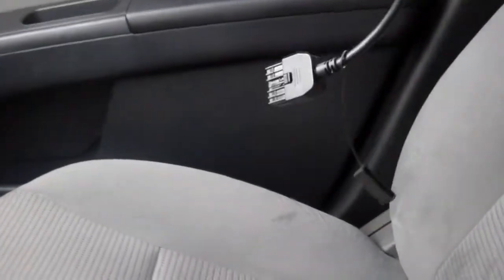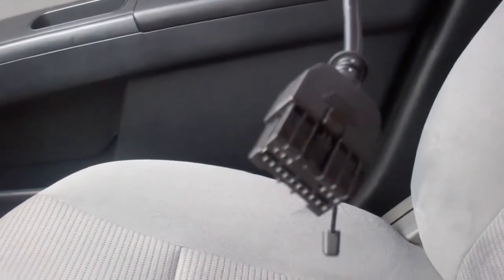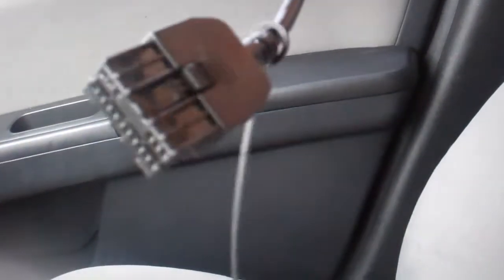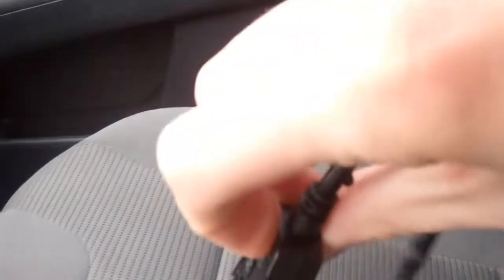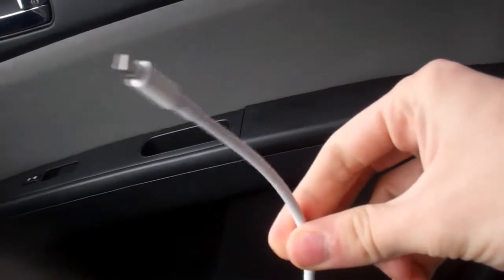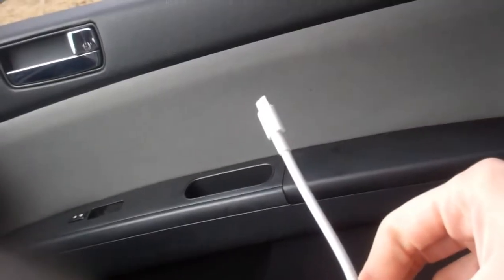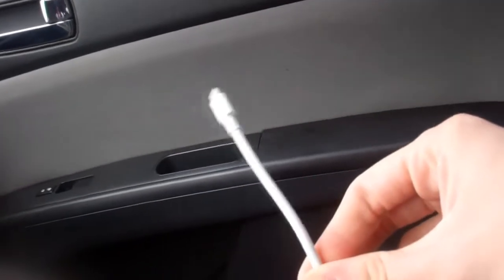This is the official port to 30 pin for the Nissan Sentra. It plugs right into your center console, see, and then there's your 30 pin side. That's the front, it just plugs right in. This is the 30 pin to Lightning for the fifth generation iPod, or iPhone 5S. I might have missed one, but you pretty much get the gist.